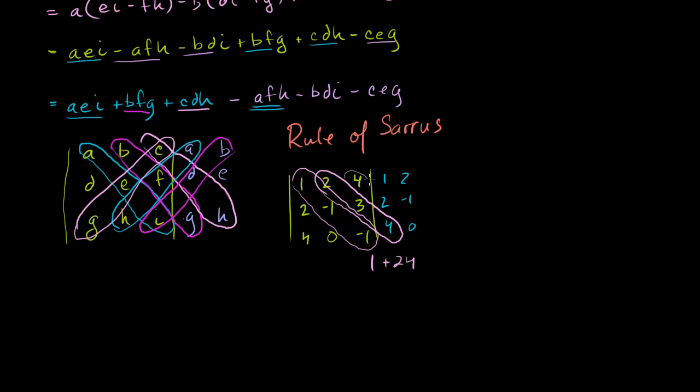And then we take this guy right here. 4 times 2 times 0. Anything times 0 is a 0, so it's going to be plus 0. And then we subtract out these guys. So you have 4 times 4 times minus 1. That's minus 16. It's minus 16, but this is on the minus side of things. So 4 times minus 1 times 4 is minus 16. But since we're going to do a minus on it, it's going to be plus 16. So it's 16.